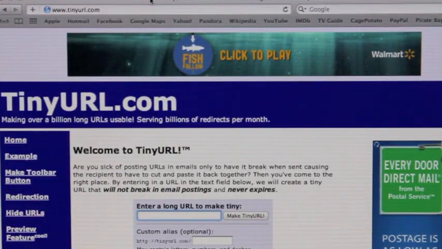There are these things called URL shorteners, which is the big technical term for long web address made into a short address. Since characters are a premium on Twitter, the fewer characters you use, the better. TinyURL is one of the services that will take one of the big web addresses and make it a small one. There's also one called bit.ly, bit.ly.